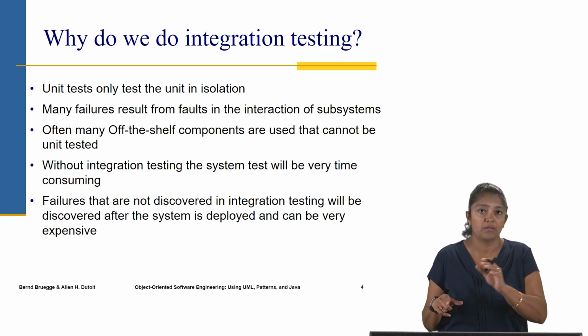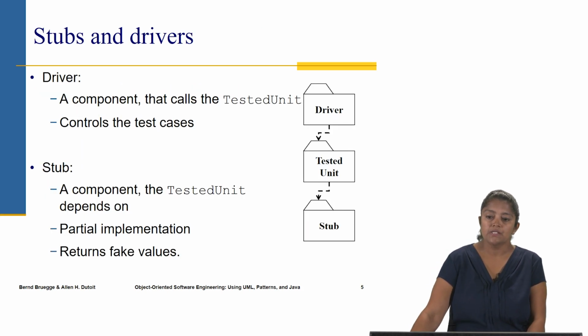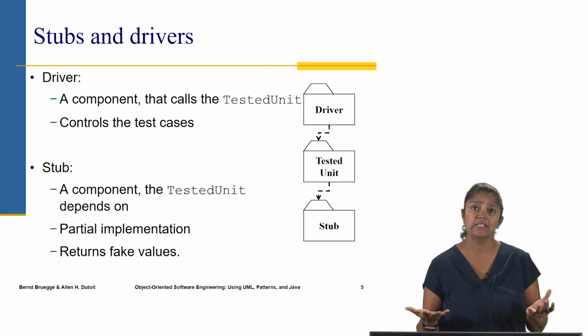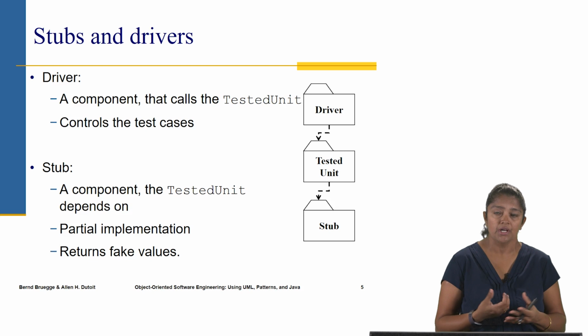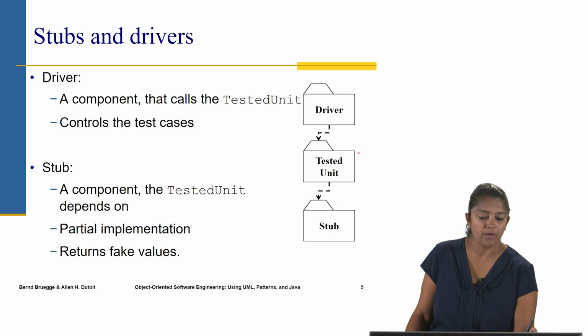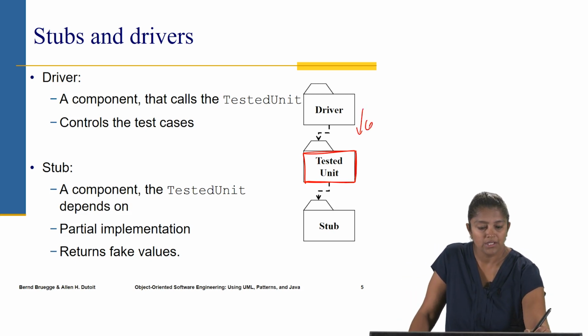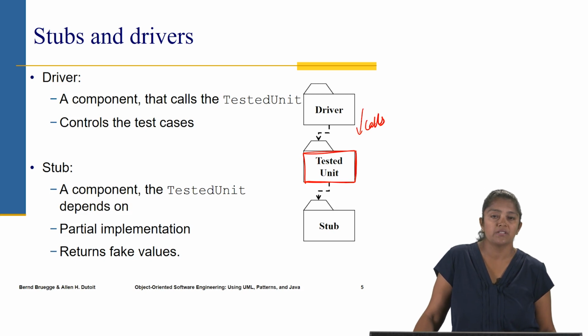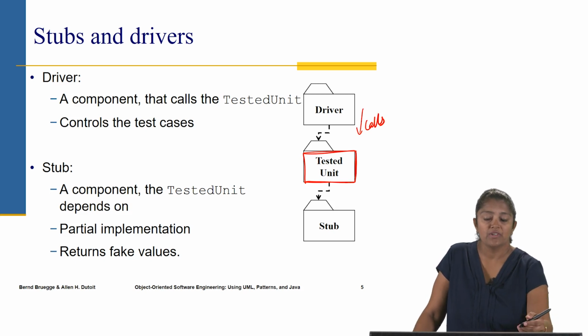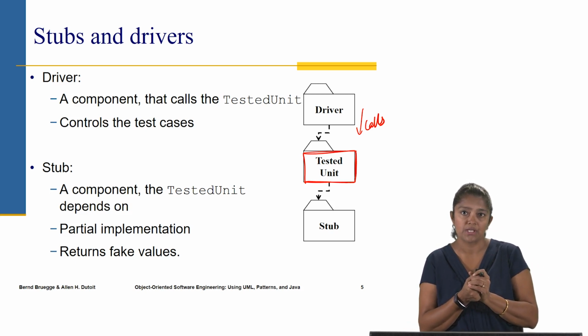Each and every testing method in the life cycle is very important, because testing in general is a very expensive activity. So for integration testing, there are two key things that are needed, stubs and drivers. Basically, say there is a particular unit that's being tested, that's the tested unit. A driver is a component that calls the tested unit. So say the tested unit provides some functionality, the driver class needs that functionality, so it calls those methods of the tested unit and uses them.